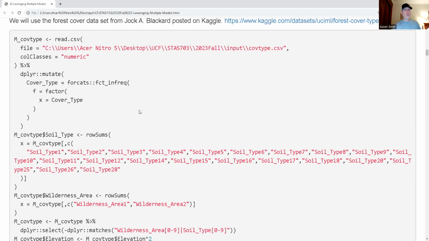All right, and so here I am, just loading my data. Now everything is in numeric format when it's originally loaded, and in this version of the data set, which is different from other places, the categorical target variable is coded as 1, 2, 3, 4, 5, 6, 7. And so I load it as a numeric initially, and then I convert it over to a factor. And I chose to put the factors in order of frequency for the purpose of interpretation. So it's not going to be in the order of 1, 2, 3, 4, 5, 6, 7. It's going to be in the order of the frequency in the data set for the levels when we take a look at it.